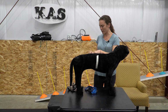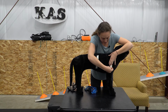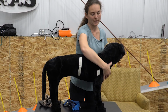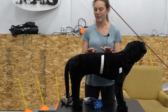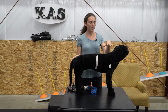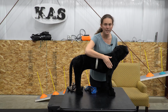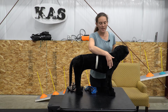Another point I like to mark with a little dot is the shoulder, right at the joint of the shoulder. This needs to be considered because with all harnesses, obviously, we're harnessing the front half of the dog. We don't typically fit harnesses around the rear, with the exception of some physical therapy type harnesses, but generally we're going to be fitting harnesses around the front and the chest. So we need to mark that out. Understanding where your dog's point of shoulder is really important.